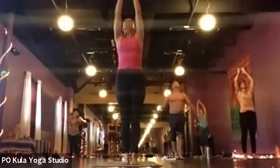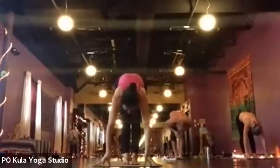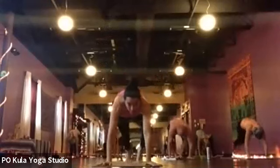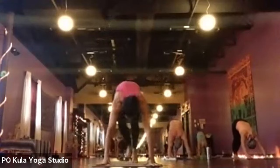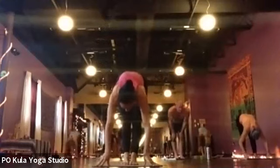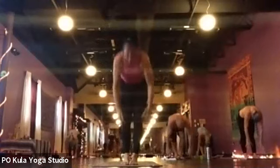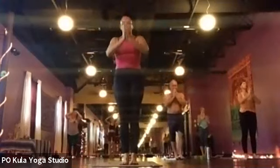last round, reach up, look up, exhale fold, inhale halfway, step back, high to low, inhale up, exhale down, float forward, inhale halfway, exhale fold, circle, come all the way up. Just bring your hands to heart center, yogis.